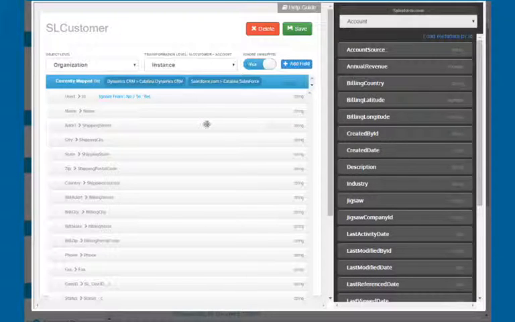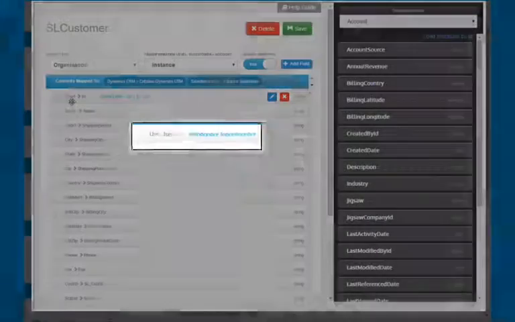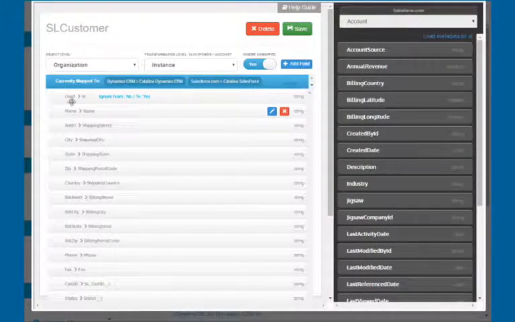So what we have here is we show how we're tying things from one system to the other. If you remember, I created user1 in Dynamics SL, and that's going to store the ID of the account in Salesforce. And name is going to name.